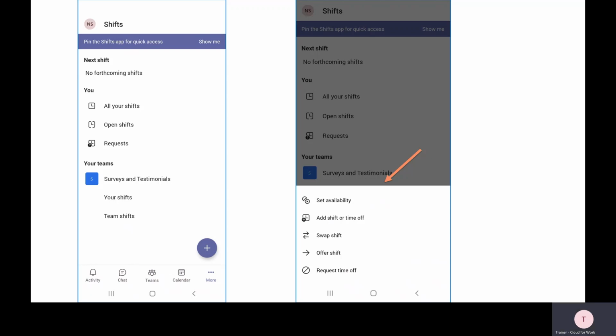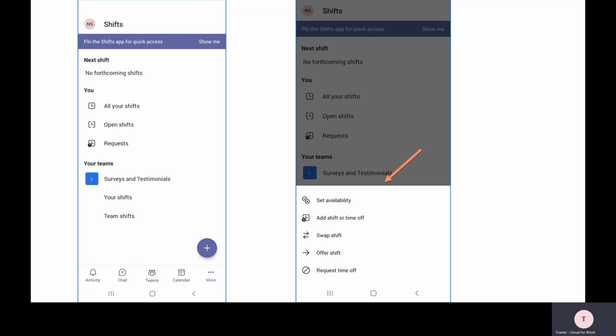And also, if you have already sent a request to your manager, you can press on requests, and you will be able to see all the requests available in your team. And you can also see the teams that include shifts. So this is for the surveys and testimonials teams.